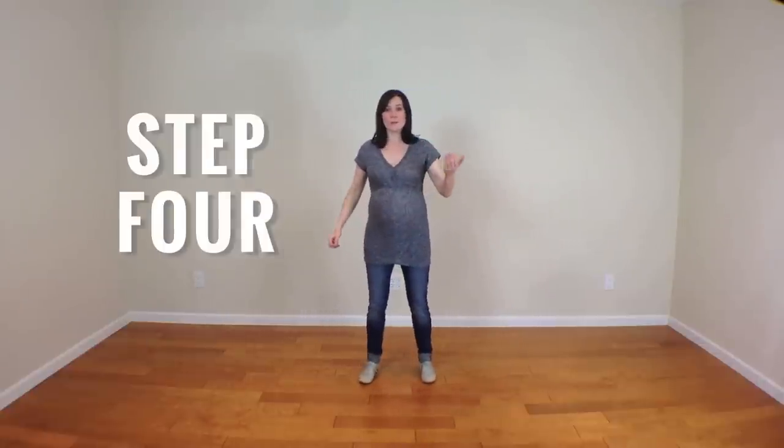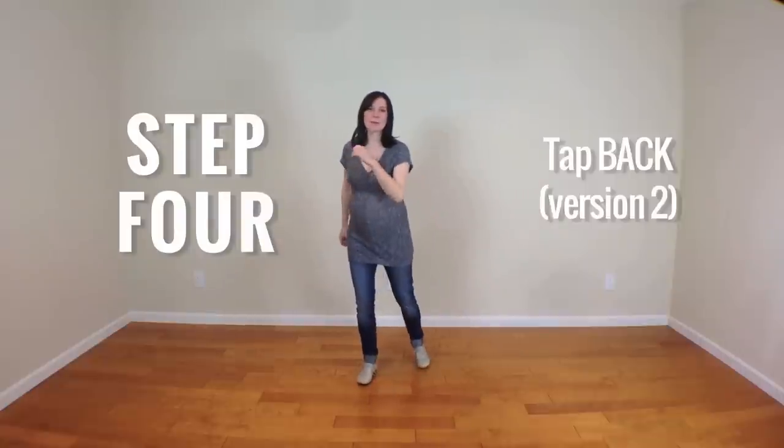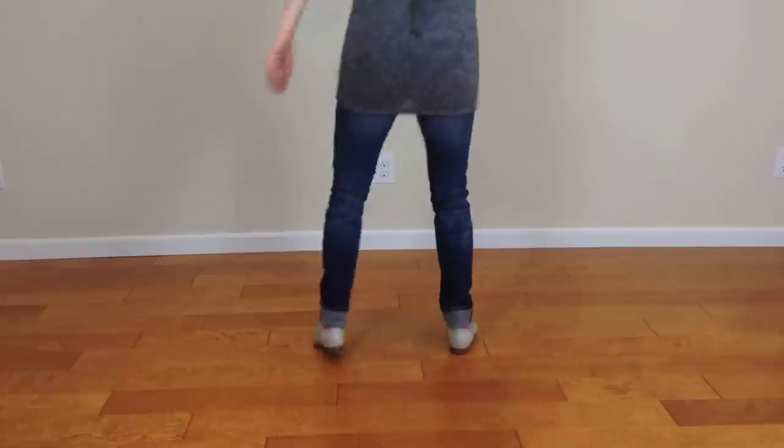So let's do version two now. In version one, you saw that I tapped my foot next to the other foot, like this. In version two, we're gonna take that tap straight back. Tap, step, tap, step, tap, step, tap, step. So again, adding a little bit of bounciness here is crucial.